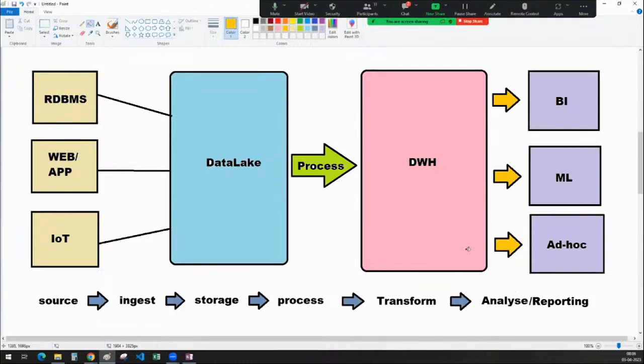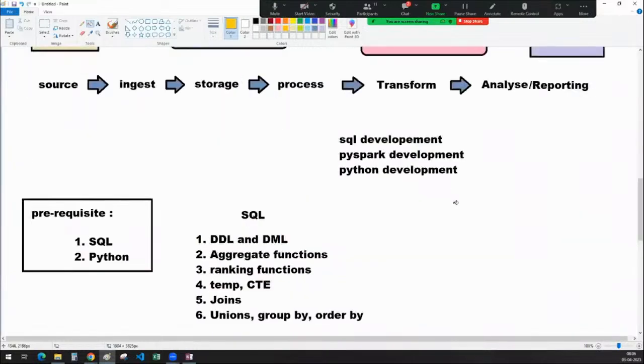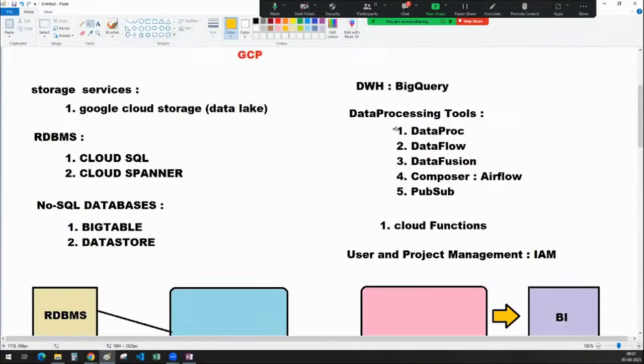If I missed any questions, yeah, roles offered after this course. Once I have completed this course, what roles am I eligible for? If you ask me, you can go for data engineering roles. You can go for Google Cloud Platform, GCP data engineer, as well as big data developer and PySpark development roles. You can work in PySpark, because we are not working in only one area, guys. Each and every tool itself is a project, guys.